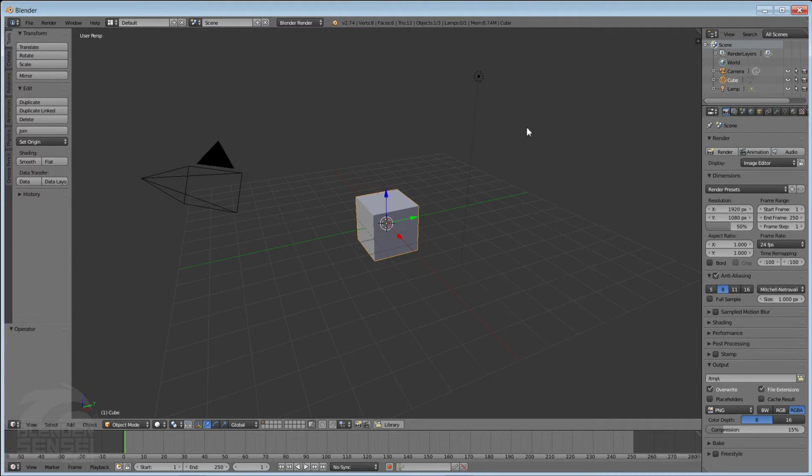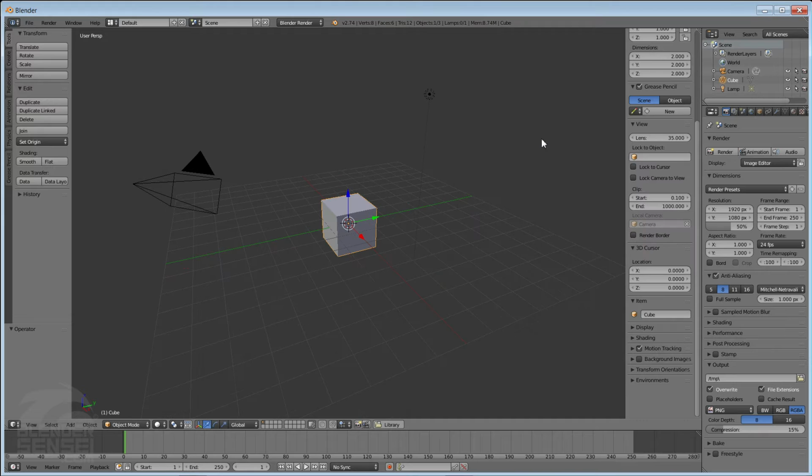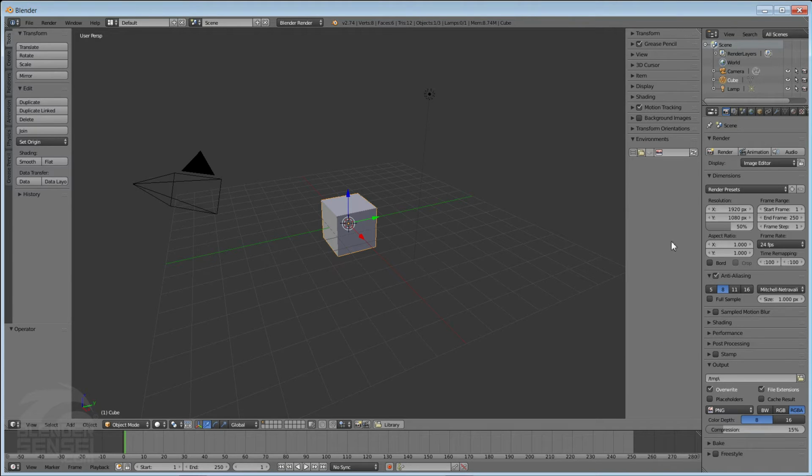And now if we press the N key to bring up a Properties panel, or if you're using Sensei Format, T, which brings up your tools and your properties. Down here at the bottom we should see this new tab called Environments, and if we click that we see some stuff here, and I'll get into explaining what all this is. First of all, let's hold Control and click on where it says Environments, and what that does is it shuts all the other menus so we don't have to look at them. And let's drag this up to the top for easy access.